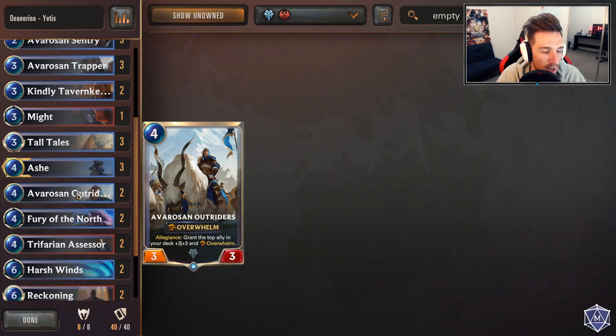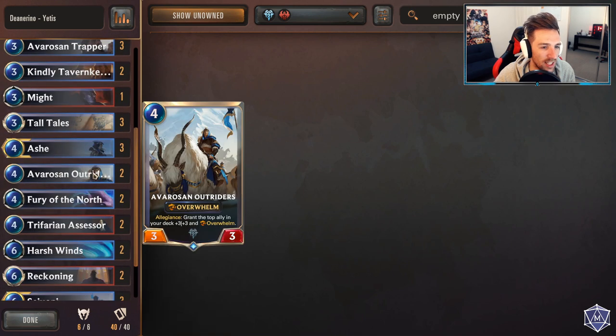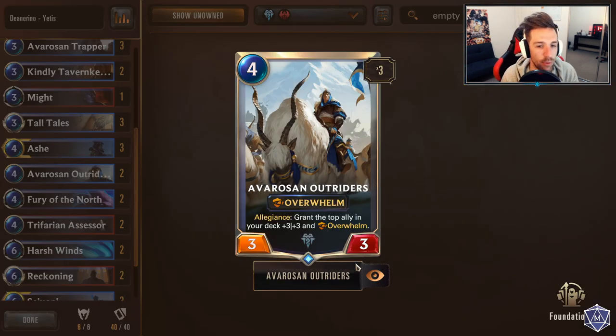Moving it along, we are a pretty heavy Freljord deck because we are actually running Avarosan Outriders. Just a 2-of in this list. I wonder if maybe that could be a considerable swap for the Icy Yeti into the Outriders, but for now I won't be tweaking the list. Allegiance: grab the top ally in your deck, +3/+3 and Overwhelm. If you're versing other mid-range decks like this, it can be a bit of a game changer, really. Really strong. Granting Overwhelm is pretty relevant too. It helps us level up Sejuani, deal damage, and try to end the game a bit faster. Great card.